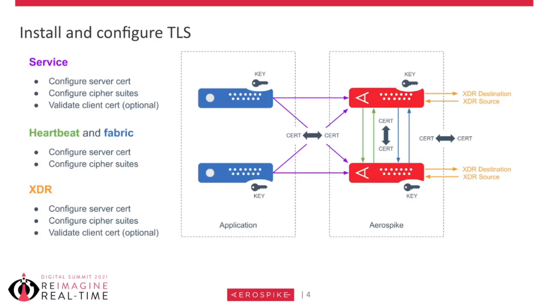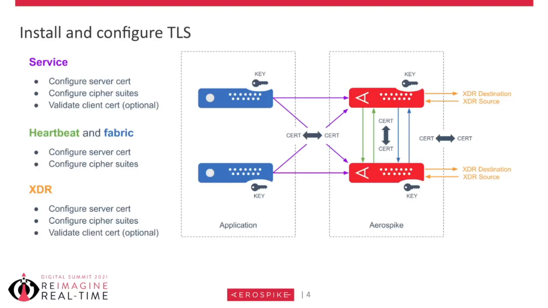So the other thing I'll mention about TLS real quickly is selecting cipher suites. These are the algorithms that the two sides are going to negotiate and agree upon using. Now, with public applications, internet-facing web applications, for example, you often have to support a very long list of cipher suites so that you can ensure you have compatibility with the different user agents. An old browser might not be able to support the newer, more secure, more performant algorithms. In the case of something like a database, in the case of Aerospike, you typically control the application and the database server, so you can actually be very fine-tuned with the cipher suites you want to support.